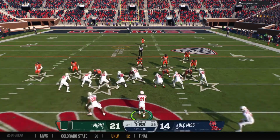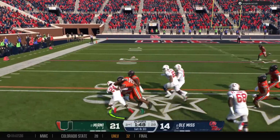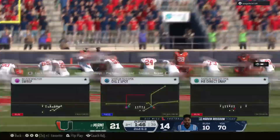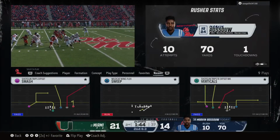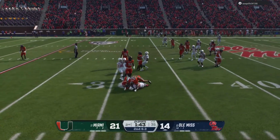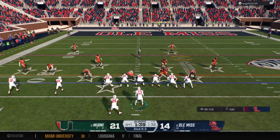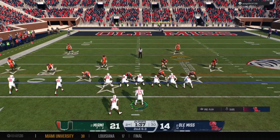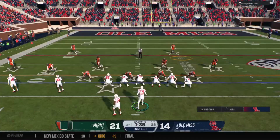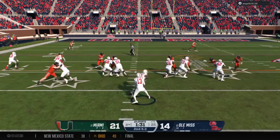They'll come up in Wildcat formation. Let's see what the call is. That's a solid gain out of the Wildcat, but not enough for the first down. Chris, it's the consistency of this back that is giving this defense fits. They've got to come up with some changes up front. This guy's already over 50 yards, and if he keeps running the way he is, not only is he having a great day, but it's going to give this quarterback a chance to hit some big plays downfield off play action.